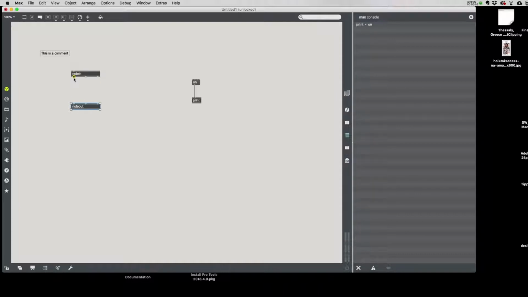And just resizing things to show, but if I connect patch cords, and if I hover, you can see what I'm dealing with: a pitch, velocity, and MIDI channel. If I lock the patch, I can double click on note out and see that it's sending to the audio unit synth that comes with the Macintosh. And now if I play a note, it will play.